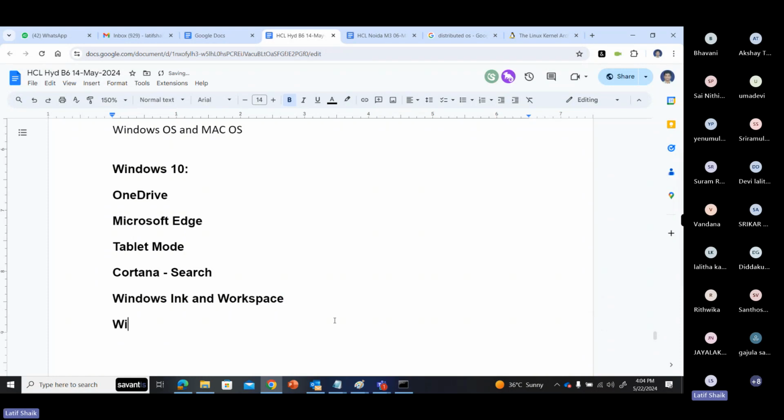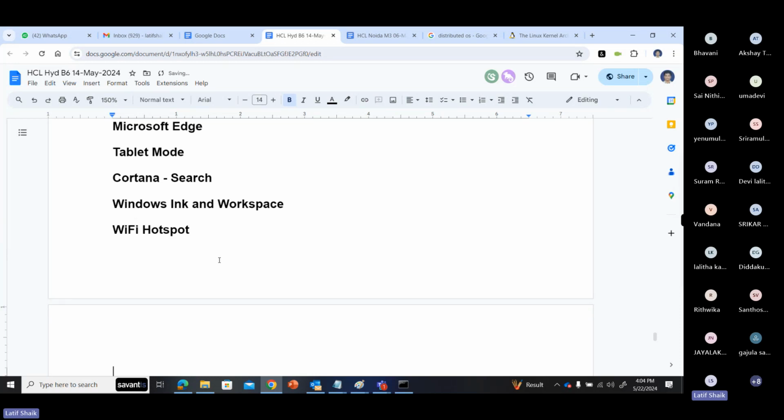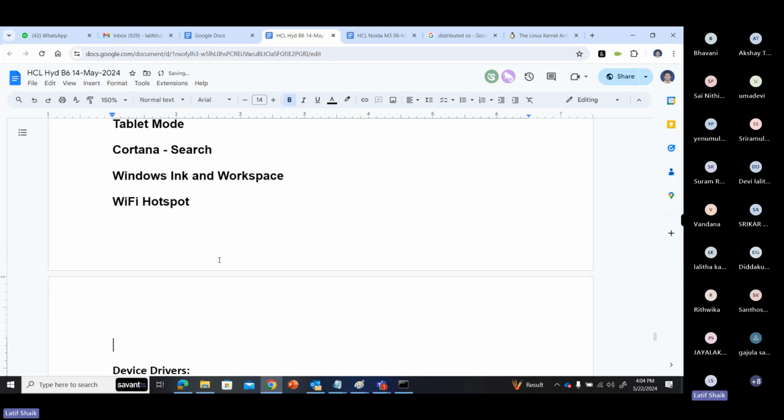You can make your Windows desktop or laptop a hotspot. Like your mobile phone, you use a hotspot to share your internet from your mobile to another. First you have to connect it to your 4G, then you can share your 4G data to other systems. Same way, you connect with a wire to your laptop, then you can share the wired internet over Wi-Fi. That is a Wi-Fi hotspot also.